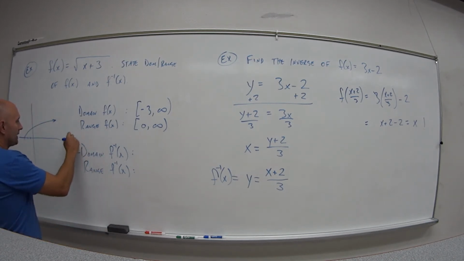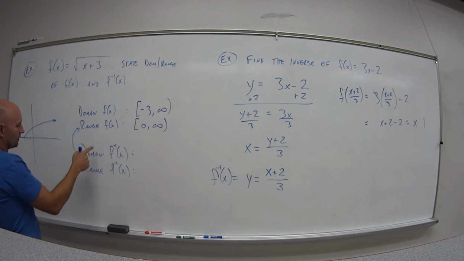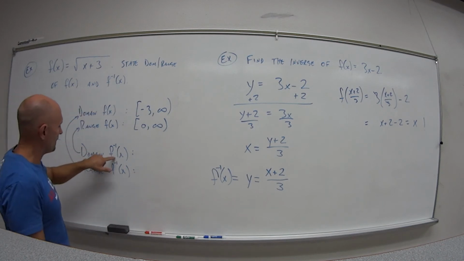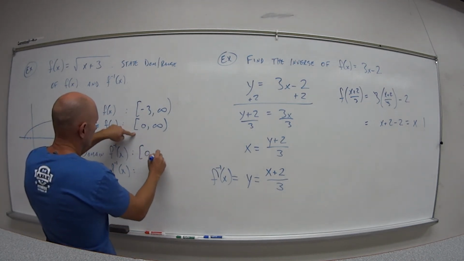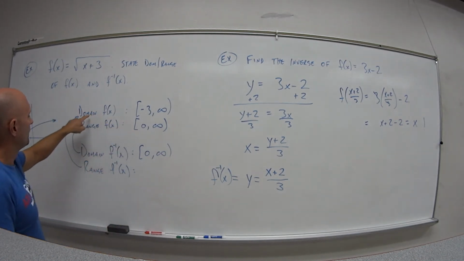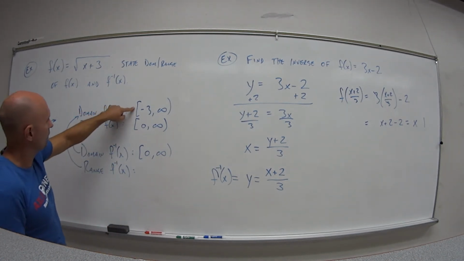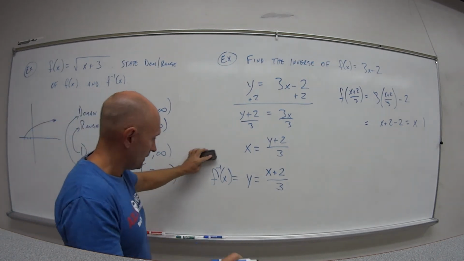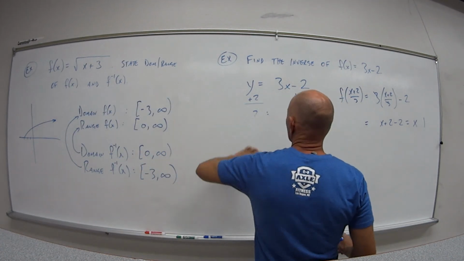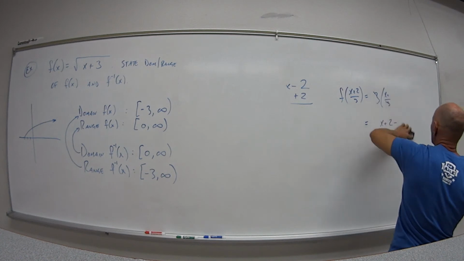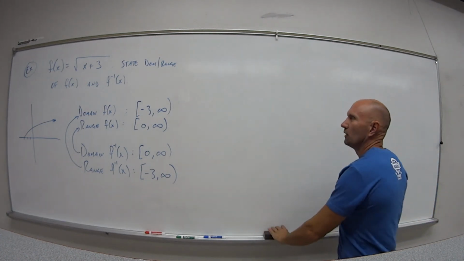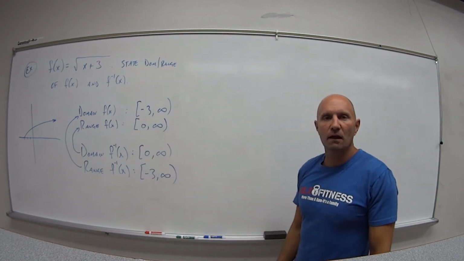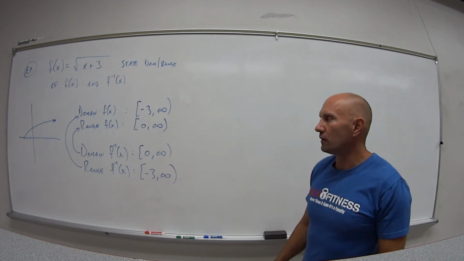So the domain of the inverse is the range of the original function, and the range of the inverse is the domain of the original. So that means the domain of f inverse is going to be 0 to infinity. And the range of the inverse is going to be whatever the domain of the original was, which is -3 to infinity. And that's why I stopped when I was giving you the definition and pointed out how critical that piece of information is, because I don't even have to know what the inverse function is. I can already tell you what the domain and the range of the inverse function are.